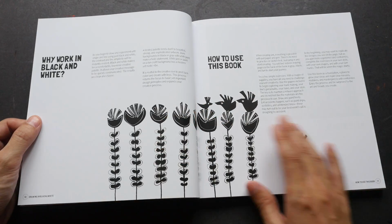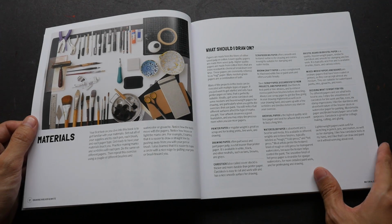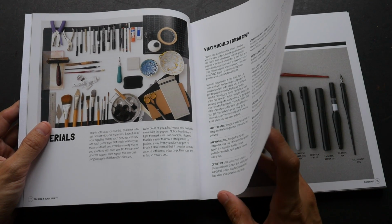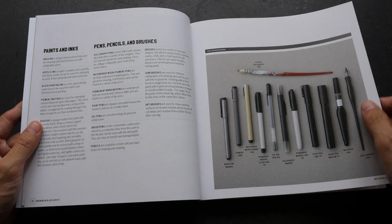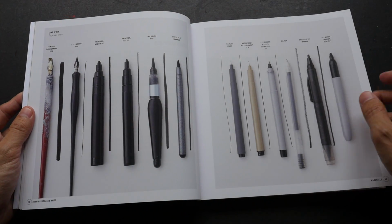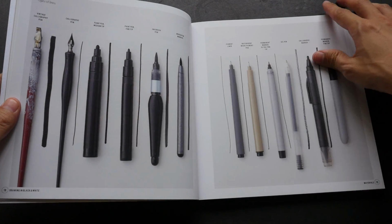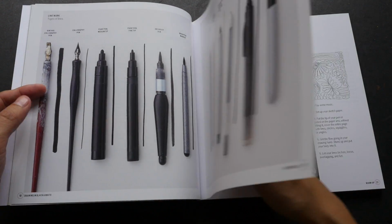The goal of the book is to let you be familiar with black and white media, things like pens, brushes, how you can use black ink or even white gel pen or white paint to create black and white art. Basically to draw and have fun. So this book starts out with all the tools that you can use. Some are actually calligraphy pens, markers, brush pens, technical pens.